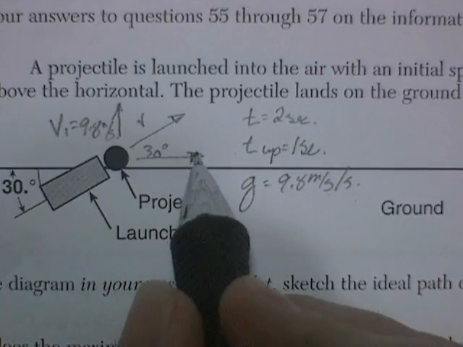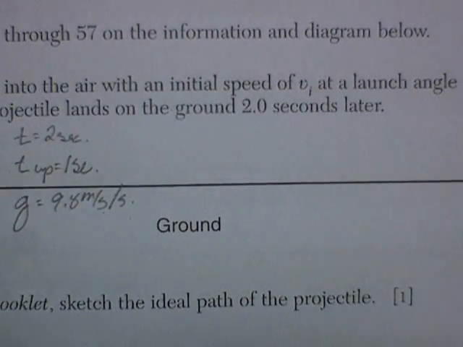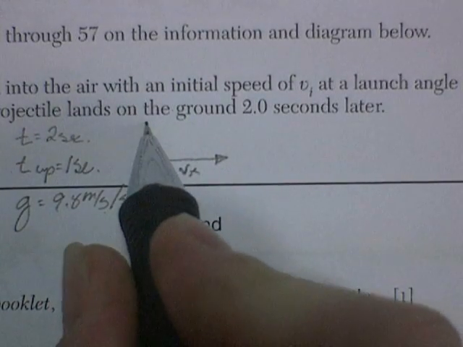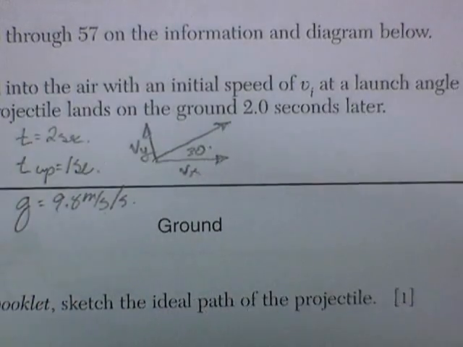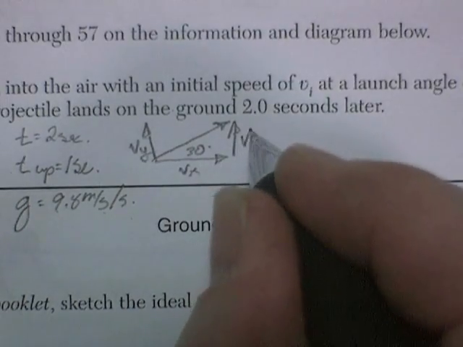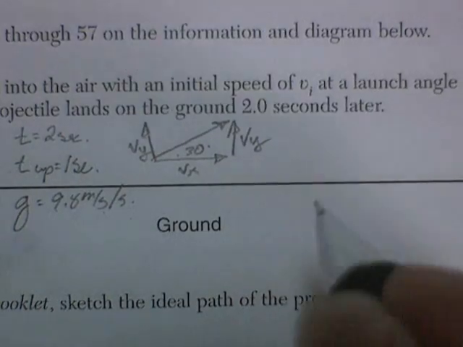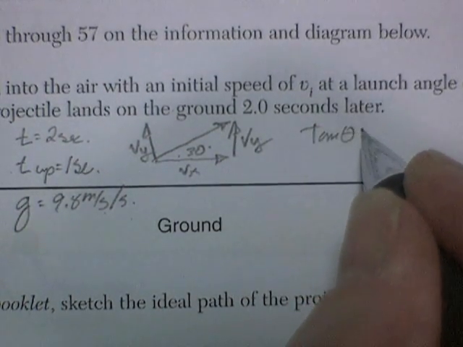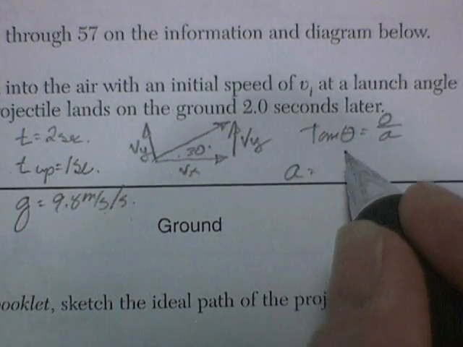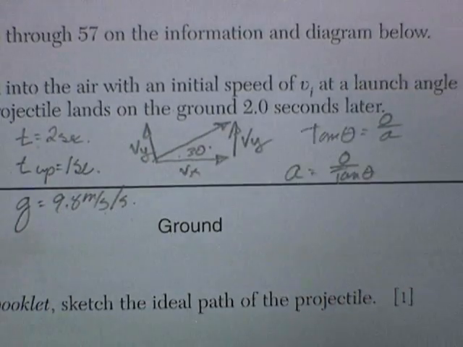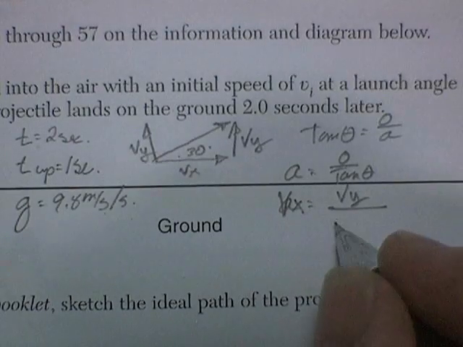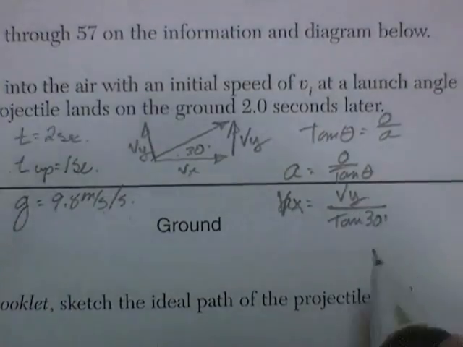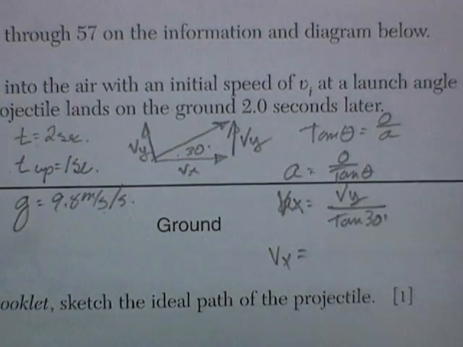And with that, we could actually find the horizontal velocity. We can build a right triangle in which velocity in the y-axis is the opposite side, 30 degrees is the angle, and velocity in the x-axis is the adjacent side. The tangent of an angle equals opposite over adjacent, so the adjacent side equals the opposite divided by the tangent of the angle. Therefore, the velocity in the x-axis equals the velocity in the y-axis divided by the tangent of 30 degrees. Getting the calculator out, I come up with a velocity of about 17 meters per second.